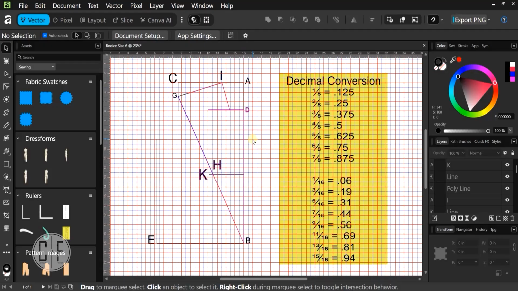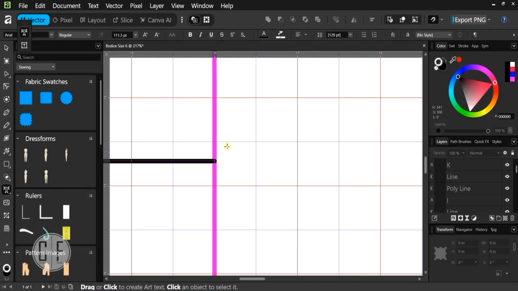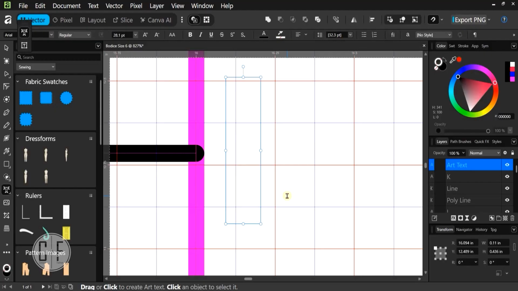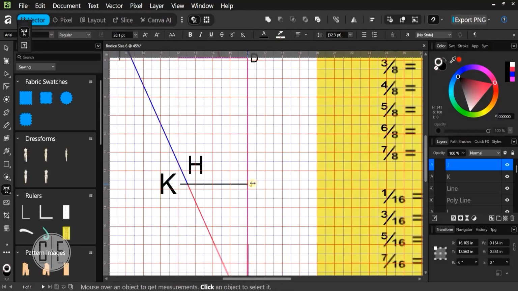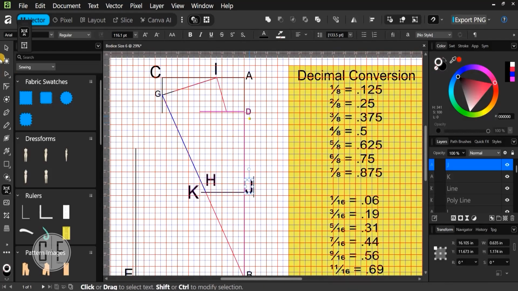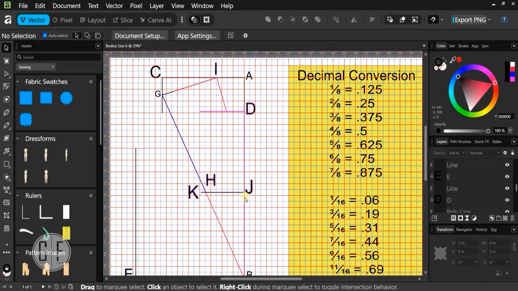So D to L equals 1/2 of D to J. Okay. Oh, and I didn't even label this. I'm sorry, this is J. My bad. There we go. I know you're looking at like, where is J? This is J. So D to, let's make this here a little bit bigger. D to L is 1/2 of the measurement of D to J.